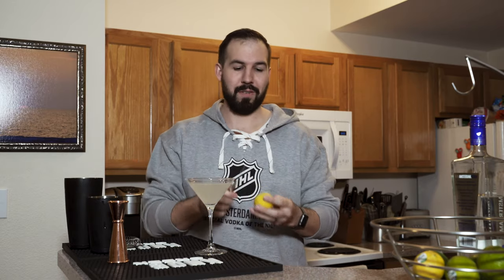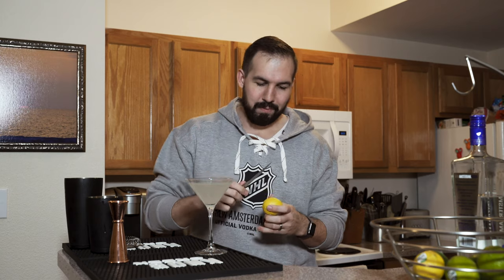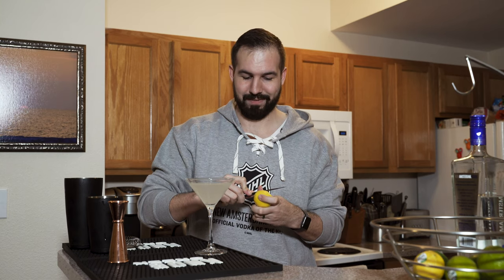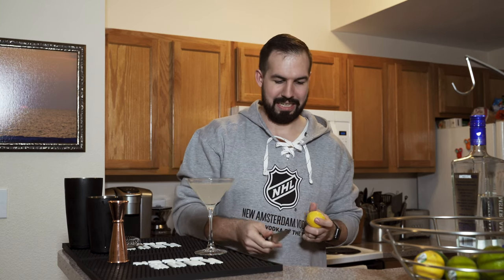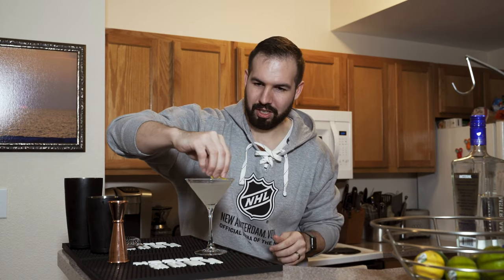Go ahead and grab your lemon. If you don't have one of those bar tools, you can grab a knife — that's perfectly fine. Just cut very carefully, you don't want to cut yourself. It's okay if you mess up a couple of times because there's so much real estate on a lemon. Try again and get a good little chunk of peel. Oh, that's a good one — look at this bad boy. You twirl it around the glass.